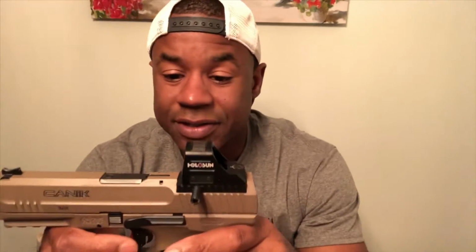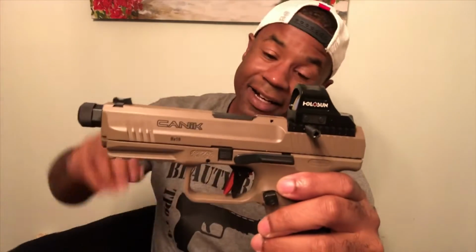I'd like to hear from you, serious, legit competition shooters, running one of these and see how it works for you based on the competition, having all the distance shots that you take. Easy to acquire, bright, very bright, does everything I want it to do. I'm in love with the optic. I'm in love with the handgun.